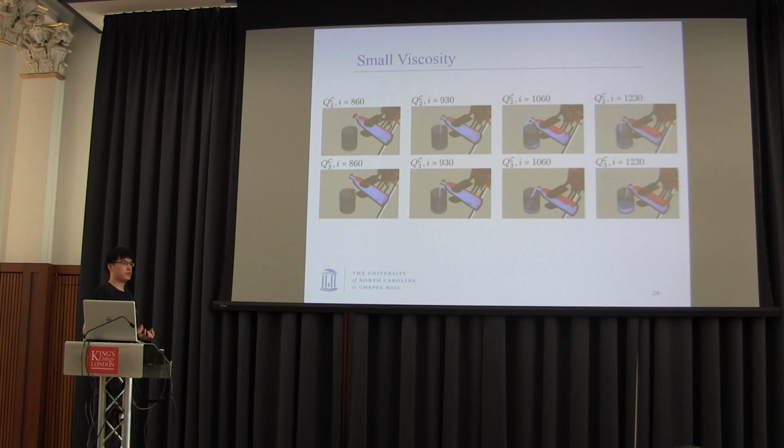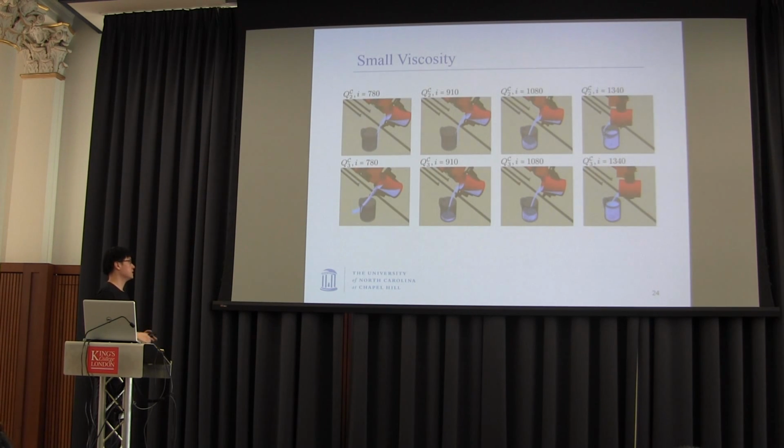But the benefit is that our method can converge after only a few iterations. For example, we experimented with a different fluid material and different source container shapes. In this case, with small viscosity, for example, you are experimenting with water. After 2 fluid simulations, you get a convergent result. Almost all liquid particles fall in the target container, as in the second row. And we also experimented with a wide open coffee mug. But this is more challenging because your outflowing rate is much larger. Still, after 2 iterations, we get a convergent result, but there's some overshooting in the initial stage, which cannot be removed by further iterations.